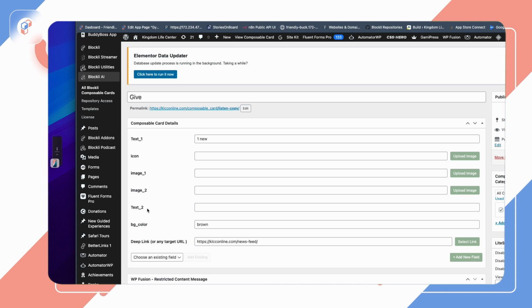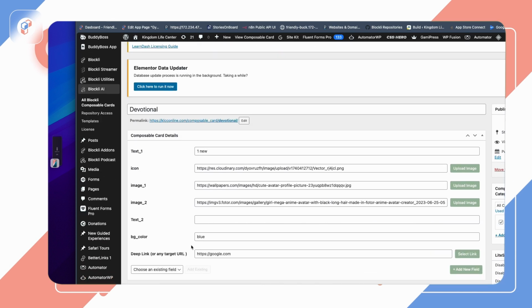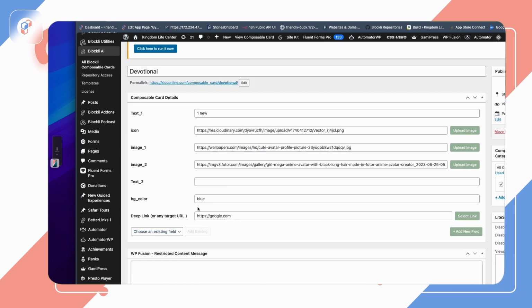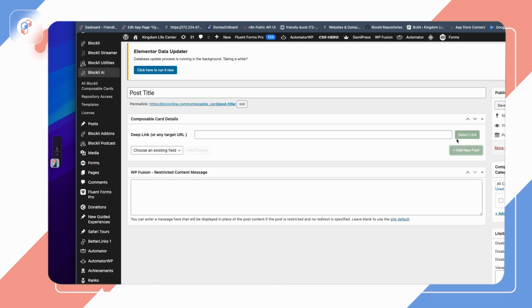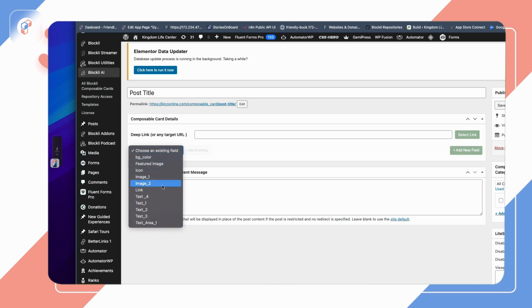So basically, you don't even have to have so many fields. You just want to know exactly what you're doing, and then you can create as many fields as you need, right? So in this case, I've got here. Now, how did I add these fields here? When you're creating a post, so let's say I'm adding a new composable card here. Now, since I've already created all those fields, the next time I'm going to create a post, what I'll just do is I'll just reuse the fields that I have already created.